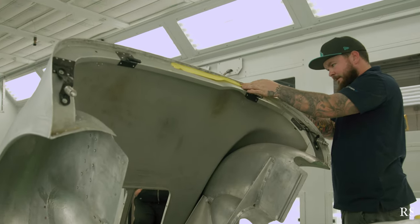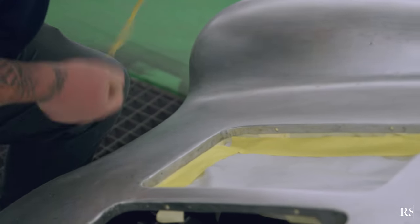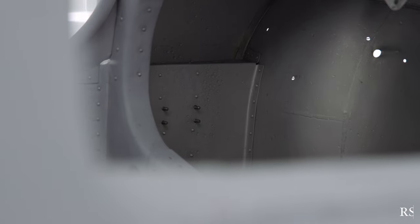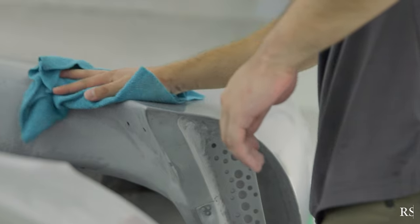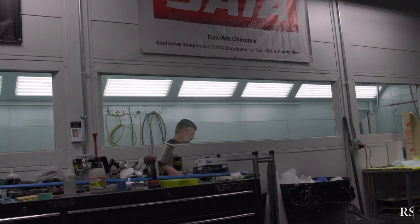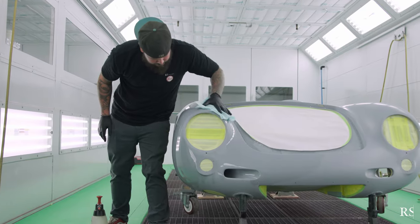It's hard to verbalize and truly explain what a 5,000-hour restoration feels like when you do it the proper way. It's a mind-bending experience. Every project takes a bit of your life with it down the road upon completion, and it's far easier to over-restore and make it perfect rather than doing the proper research and exercising restraint.